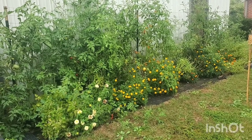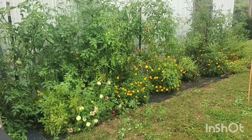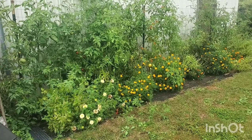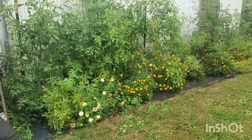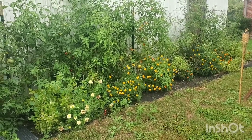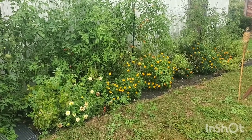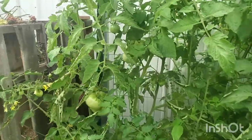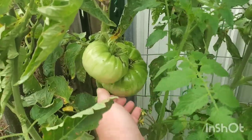But there are certainly some in here that are absolutely massive, and I cannot wait to weigh a couple of them to see how much they weigh. I've been trying for several years to grow 1 pound, or actually I want to grow a 2 pound tomato, but I haven't even grown a 1 pound tomato yet. And it took me a while to realize that you have to have a variety that has those genetics. You can't just pick and grow any old tomato and expect it to get to a huge size.